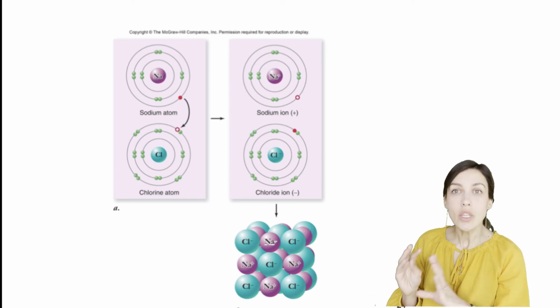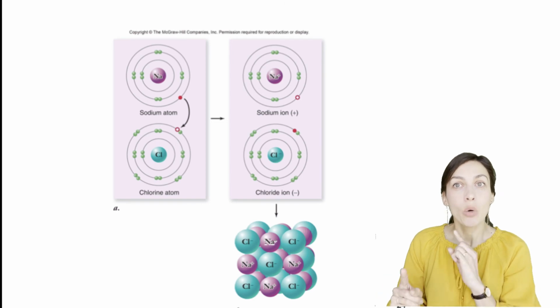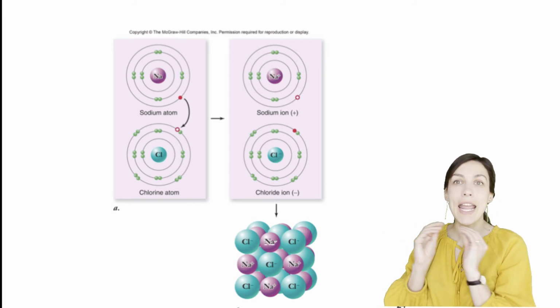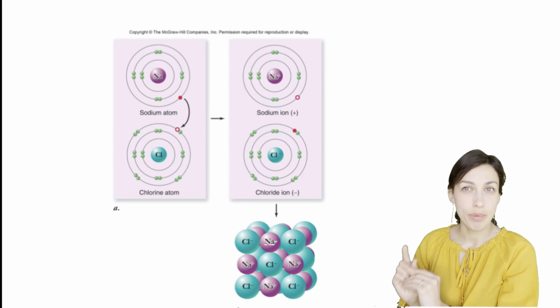And now that you know how ions can happen, we're going back to talk about the next step, which is ionic bonds. An ionic bond simply means that if out there happens to be a negatively charged ion, and in the same area there happens to be a positively charged ion, they, like magnets, will just stick to each other because positive and negative attract to one another. So ionic bonds are an attraction between oppositely charged ions.